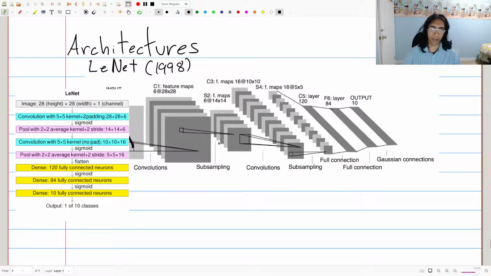One more thing I'll mention is that there are always going to be activation functions which aren't explicitly pointed out here, but they are in this. For example, it points out these sigmoids. This is a fairly small network in the sense that it only has 2 convolutional layers. There are some archaic things which aren't really seen in modern neural networks anymore. For example, this uses the sigmoid activation, or I've seen some places say tanh. It's not really a big deal. The point is both aren't really used anymore.